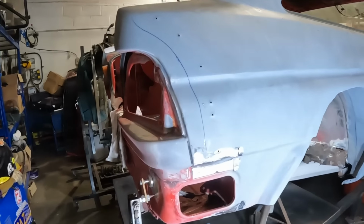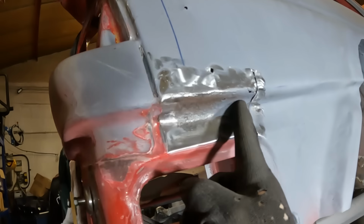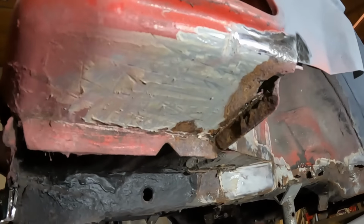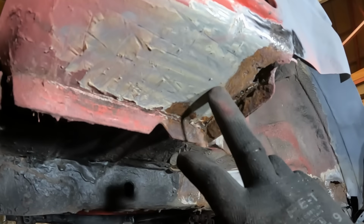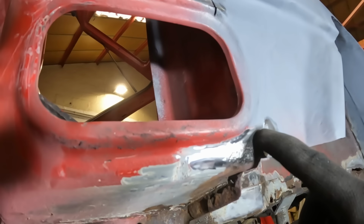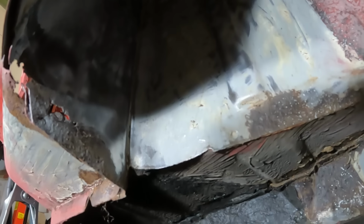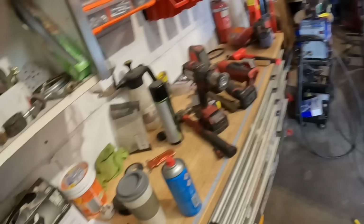Now what we need to do is move on to all the other rusty areas. So we need to cut this area out here, because all of that, if I can show you, is very well pitted and pretty nasty. So we'll lose that, replace that section, and then down here again, that is all pretty well rotten, so we'll cut back here somewhere, lose that little bit as well, make that flange there, make that flange there, and then we've got to bring it up and around here, because there's a bit of pitting just there as well. And then we've also got to make that little bit that goes on the inside there as well. So I think that is next on the agenda. I'm going to drink the coffee, cut them out, take them over to the bench, and then we'll start making some new bits.